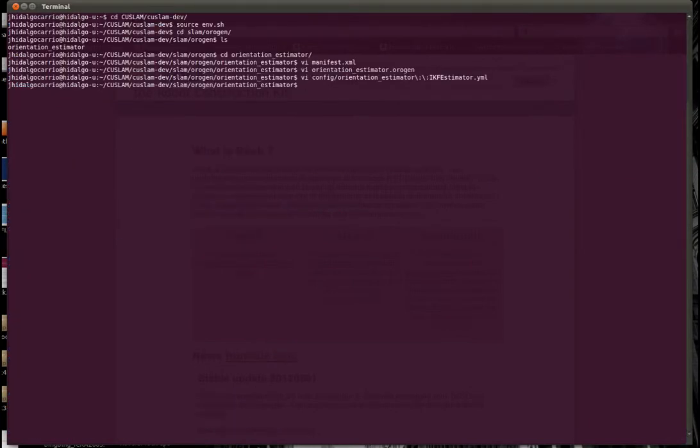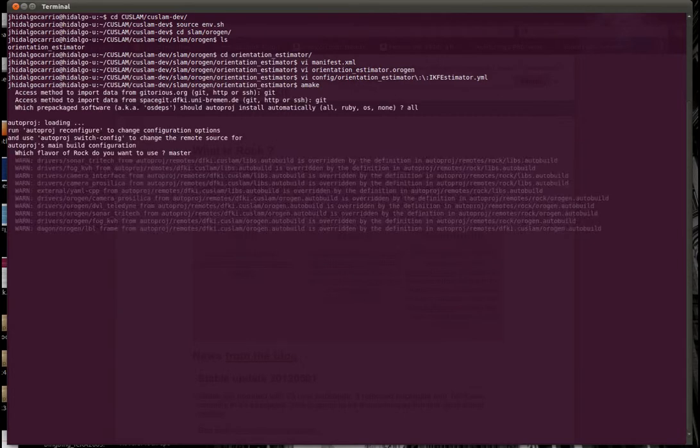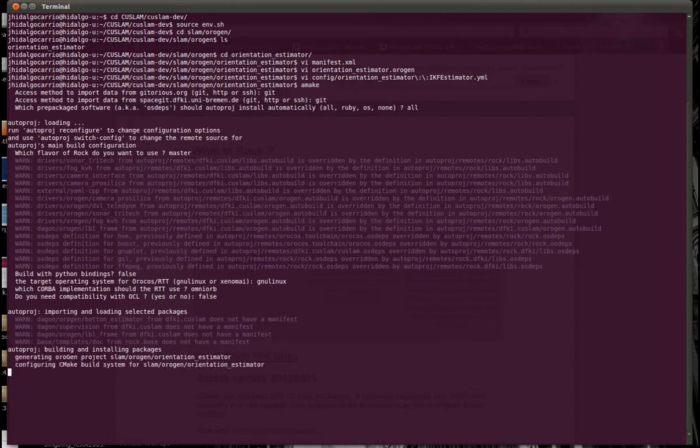So now we are ready to compile the component. We type make. Now it's compiling the orientation estimator.